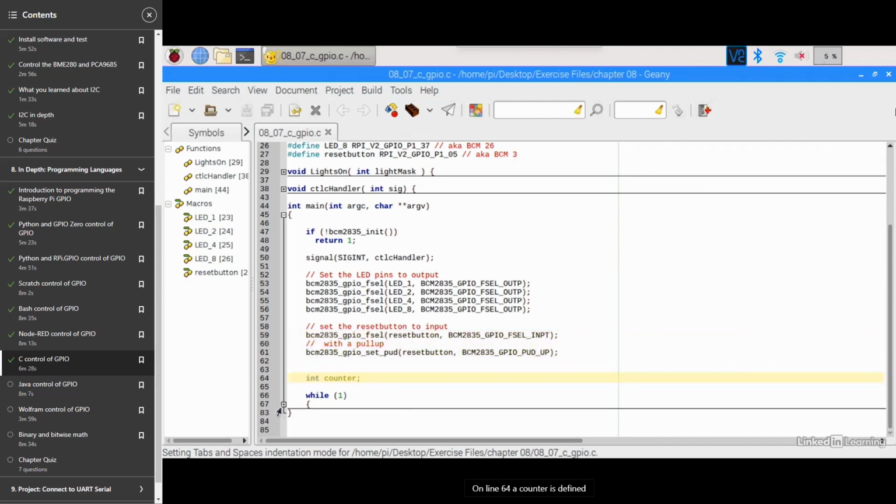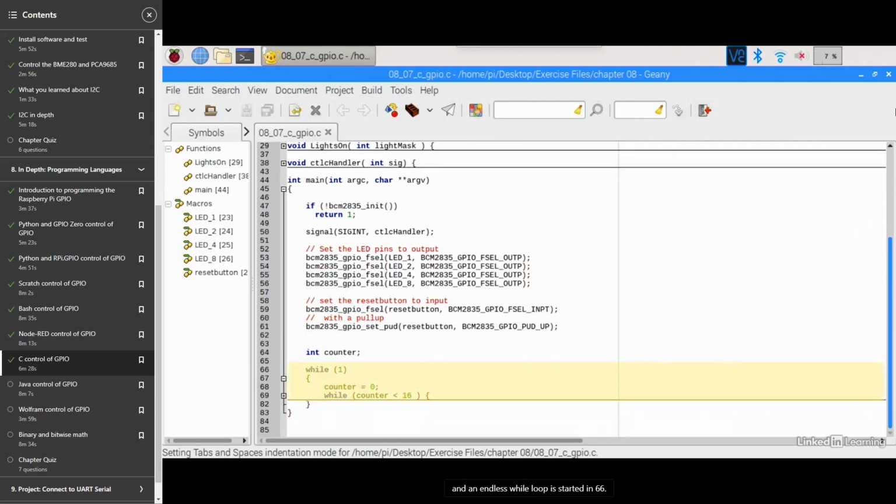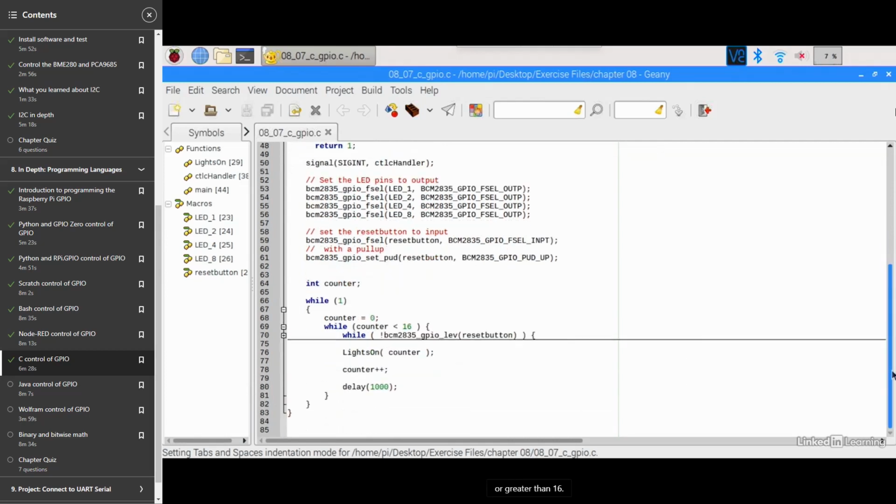On line 64, a counter is defined, and an endless while loop is started in 66. Inside of the while loop, the counter is set to 0, and a second while loop is started, looping until the counter is equal to or greater than 16.